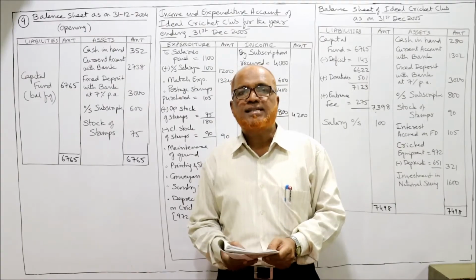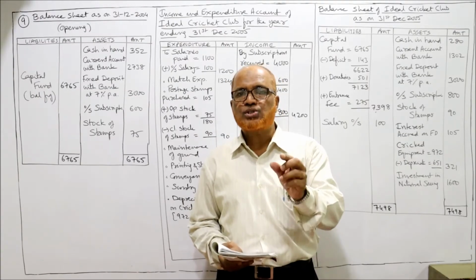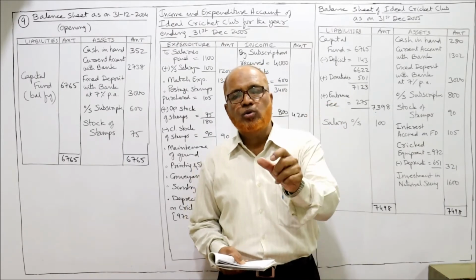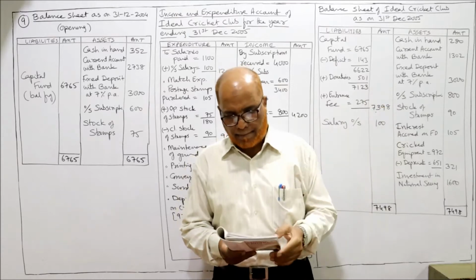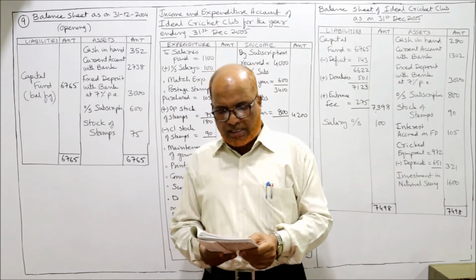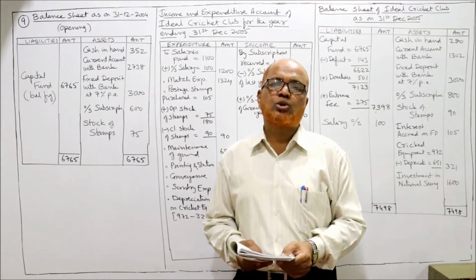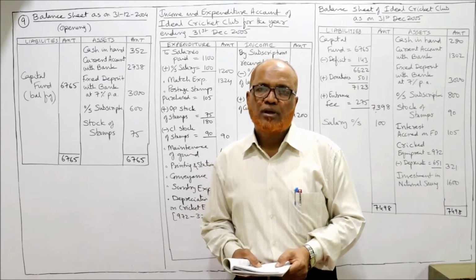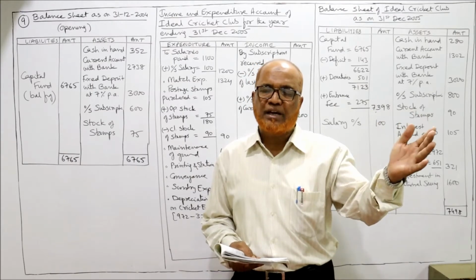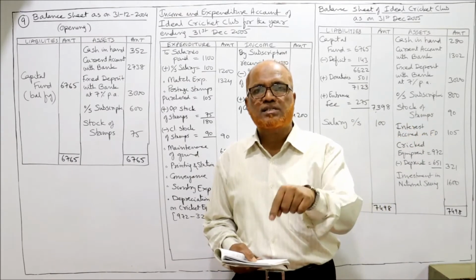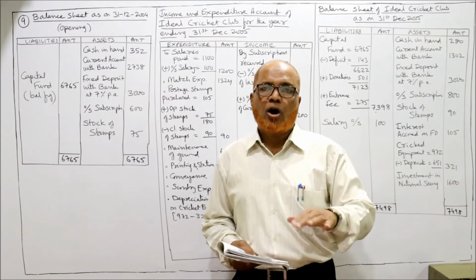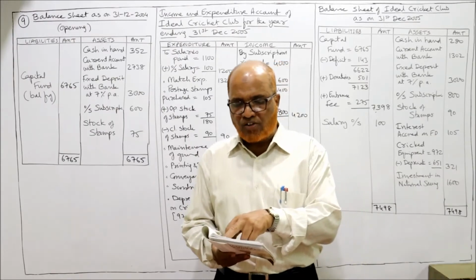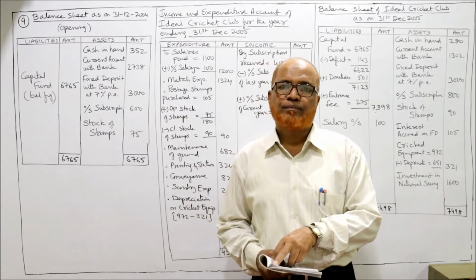Now adjustment, salary outstanding. Outstanding salary will be added to salary in income and expenditure account, and again outstanding salary will be shown on the liability side. The value of unused postage stamps is as follows. Unused postage stamps, simply we can call it stock of stamps. The stock of postage stamps was there in the beginning and also stock of postage stamps at the end of the year. How much postage stamps purchased during the year? Payment side you can see purchase of postage stamps 105.